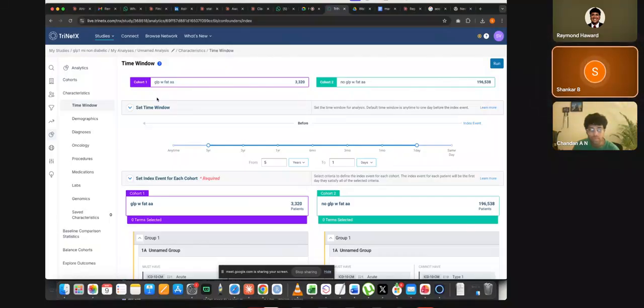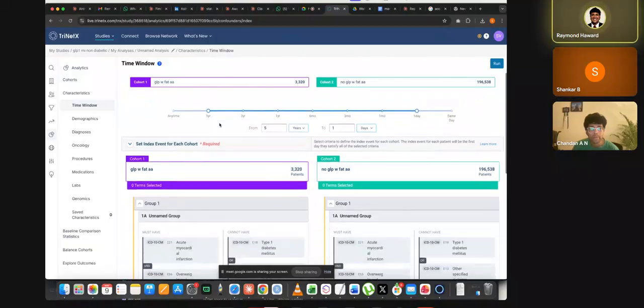We usually don't take till today because the database is not updated till today. It is updated maybe 6 months back or 1 year back. So we take some timeline like from January of that old year, like 2018, till January of 2026 or December of 2025, something like that. But no need to specify those things.